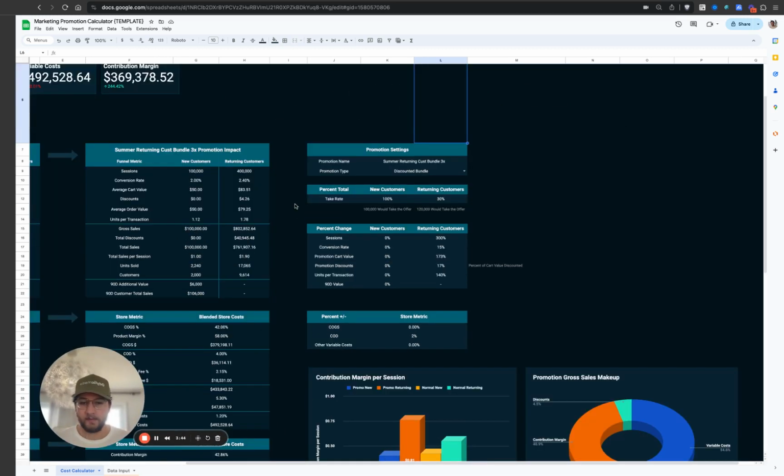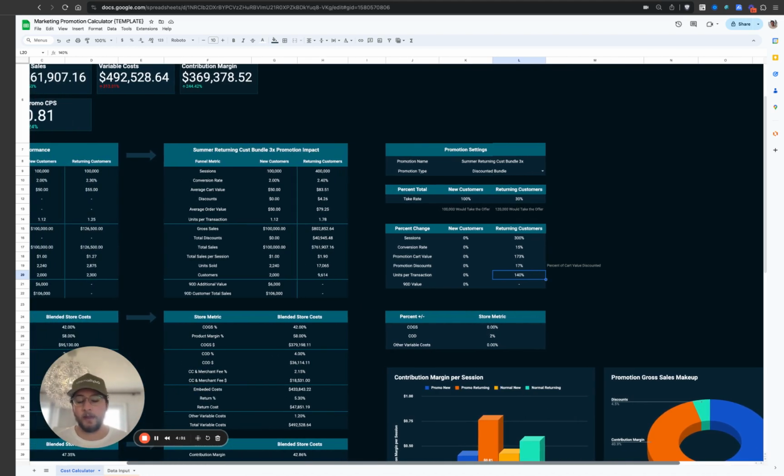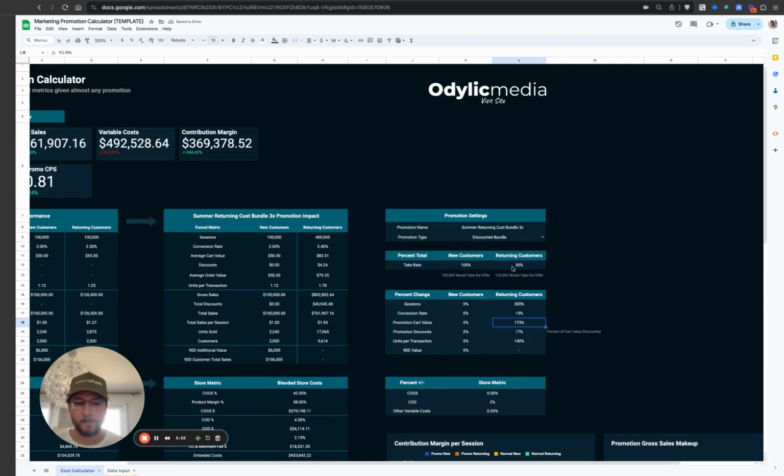If you have data and you have previous historical information, you can put in here around how a promotion affects your conversion rate, cart value, discounts, etc. Add that in. You'll have a very accurate representation of how that promotion will affect you in the future and how changing maybe one or two of the variables would affect you. But if you don't have historical data and you're going to be running a new promotion and you're trying to use industry data or some research to inform the effect of this promotion, you're going to be making more of a qualitative estimation here. And I'll be showing you an example of how that looks and how we think through that problem. So let me show you an example of how this would look, and I'll actually just start this promotion over so we can walk through each step.